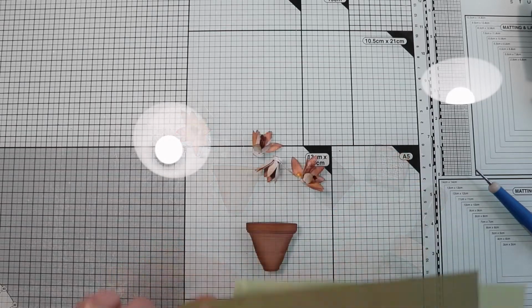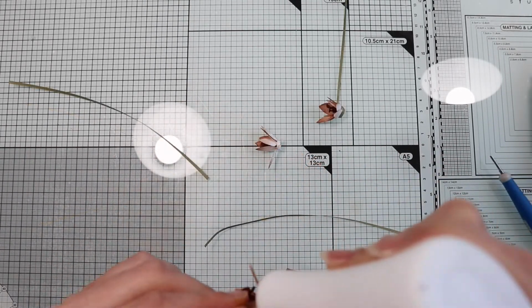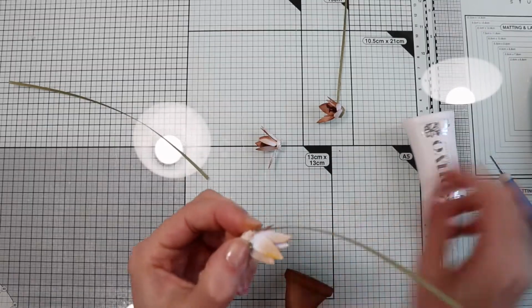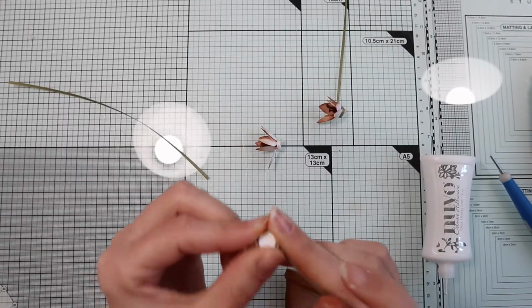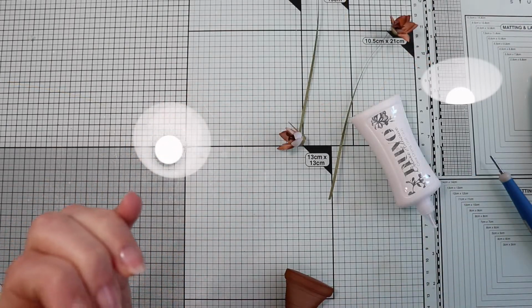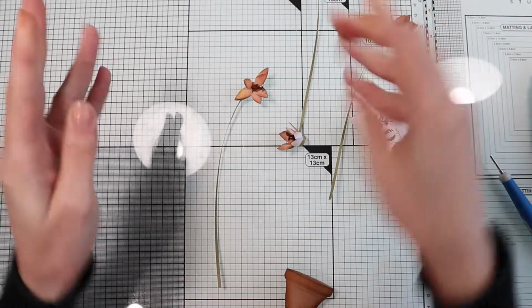Then, on some green cardstock, I'm gonna use the one included in the kit 50. I get 3 strips of paper to create the flower stems. I roll the strip around the base of the flower. And the flowers are ready.